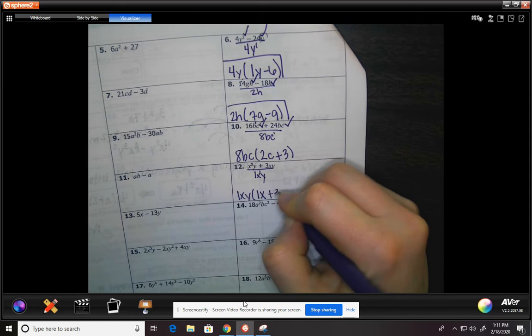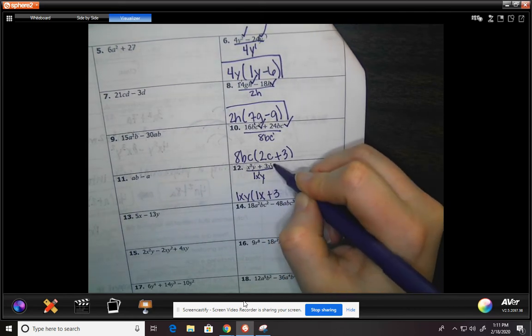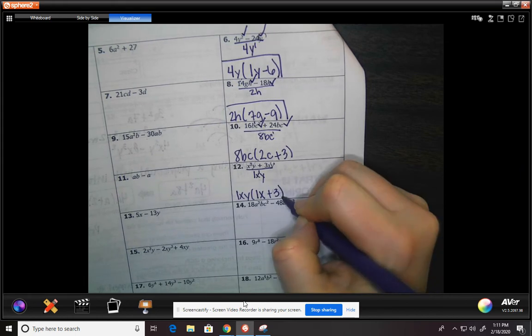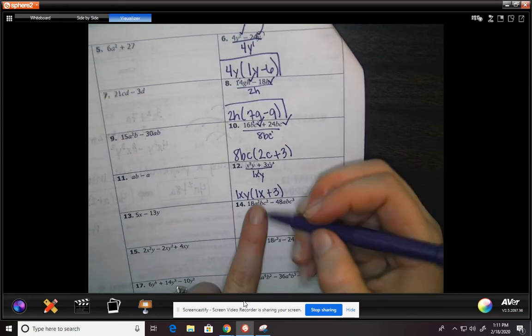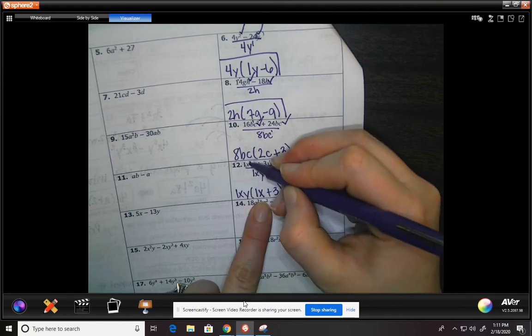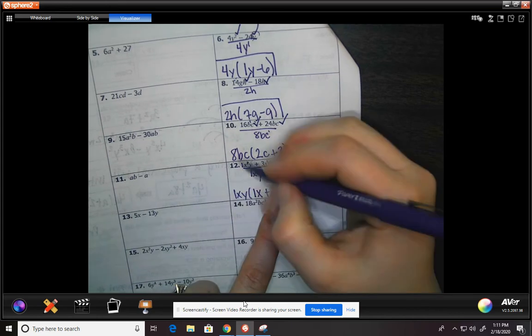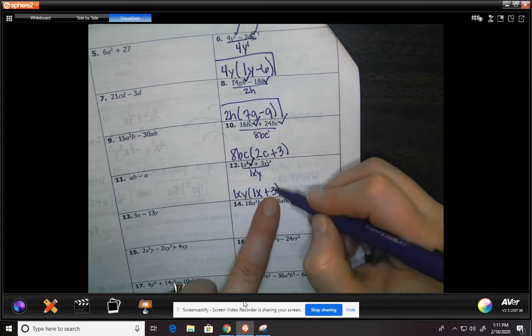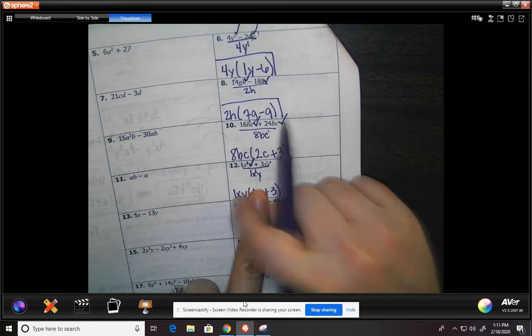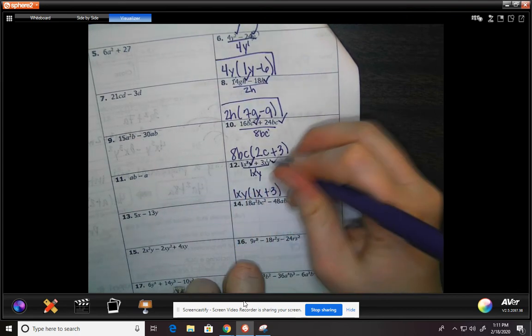Okay, 3 divided by 1 is 3. 1 minus 1 gives me no x's, and 1 minus 1 gives me no y's. So now I'm going to distribute and check. 1 times 1 is 1. 1, 2 x's, 1 y. So looking at just those pieces, 2 x's, 1 y. This checks. 1 times 3 is 3. Looking at these two pieces, I have 1 x and 1 y, so x and y. So this is good. This is my answer.